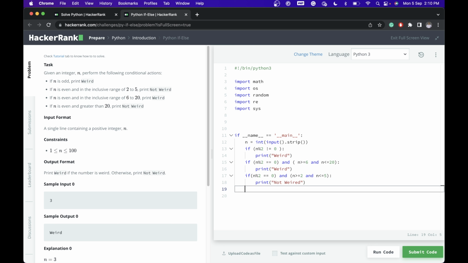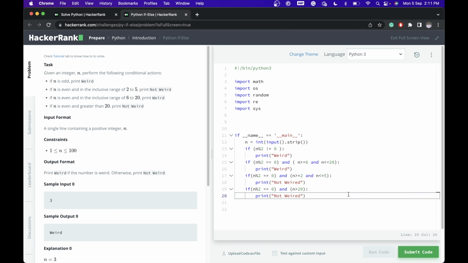The same condition I'm going to copy for the last one: if n is even and n is greater than 20, we print Not Weird. Okay, seems good.